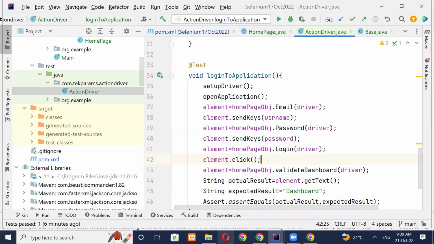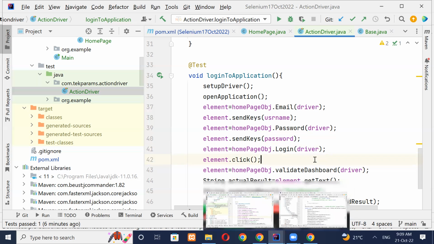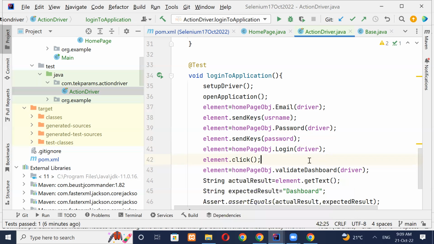Obviously we have some tools also. In the browser, with Control F, you can validate your XPath. Some online XPath validation tools also let you validate whether your XPath is correct and whether it is returning only one object. It is again based on your requirement. Suppose you want to count something, then obviously it has to return multiple elements.